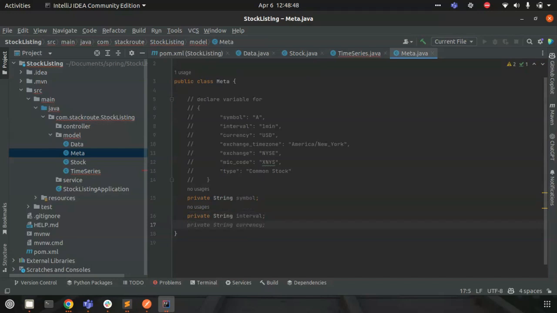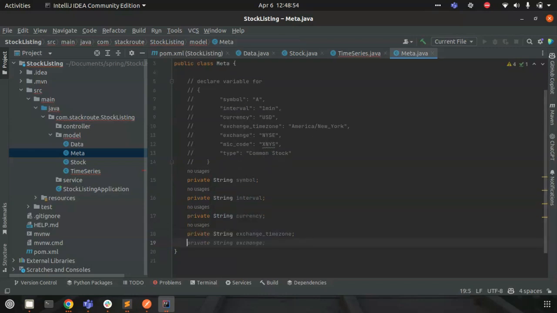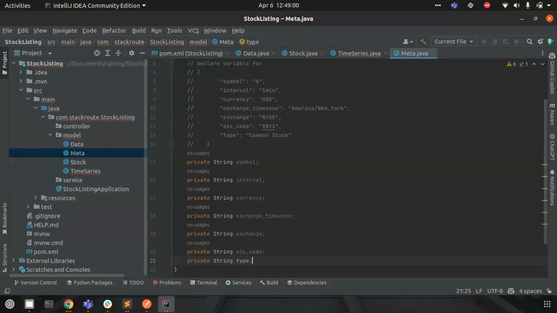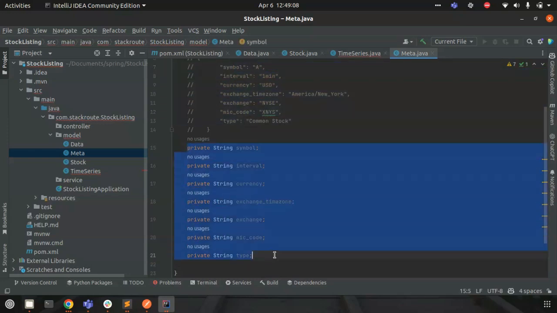The next will be currency. I'm just clicking on enter and clicking on tab to accept the suggestion. Everything else is done by the Copilot. There is no more suggestion because those are the only variables that need to be declared. So all the variables have been declared now.